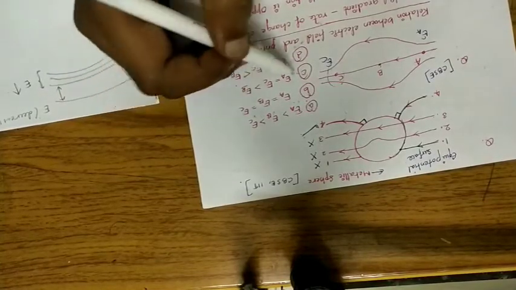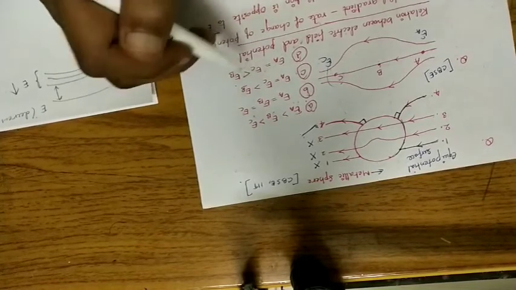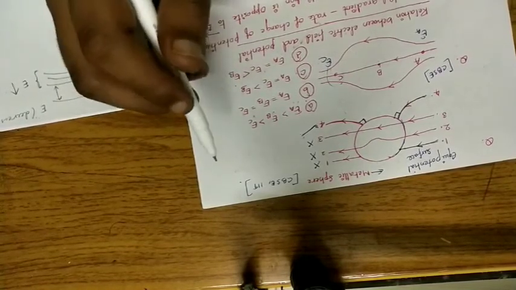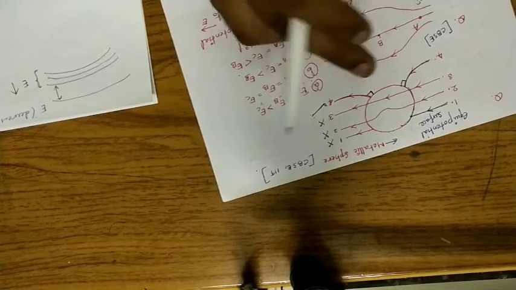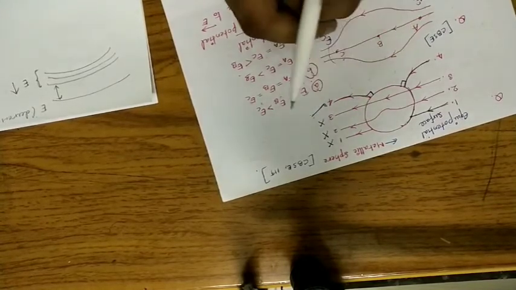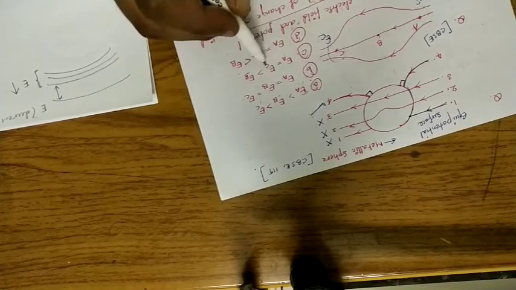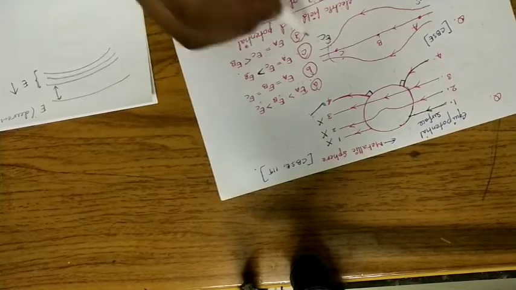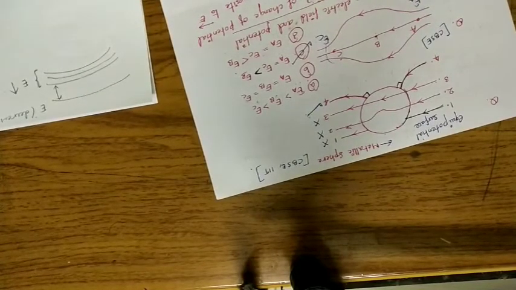Comparing, option C and option D have the terms EA equal to EC. How do you say which one is correct? With the knowledge that the higher the density, the larger the field strength. Here the field lines are wide apart, so that means there is less electric field in this particular region, that is point B. So it clearly tells that EA equal to EC is strictly greater than EB. Hoping that was clear to you.